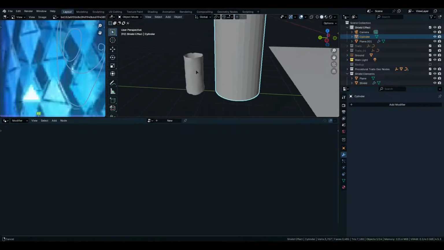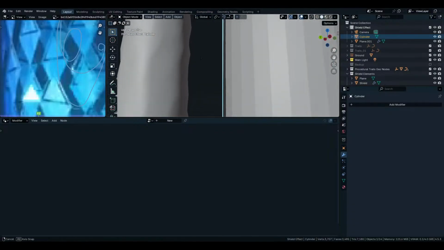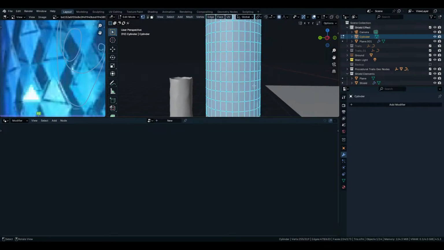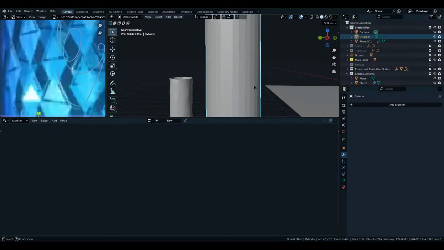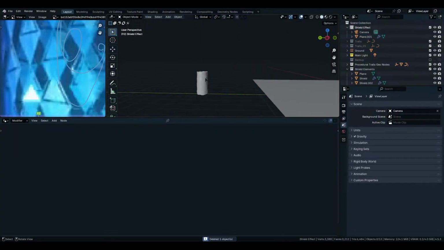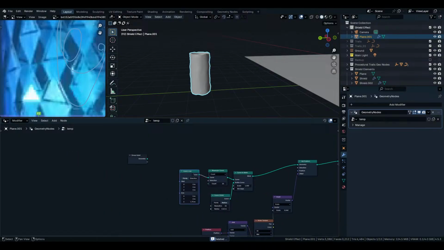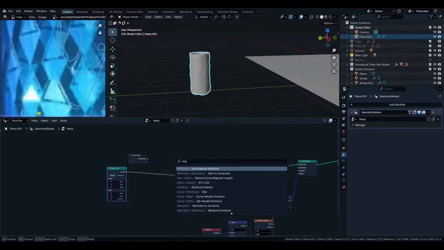If you don't like the pattern of this displacement, you need to delete this and add another. It's a long story, so just a procedural thing. And what I mean by storing the UVs, you can just add a store named attribute.